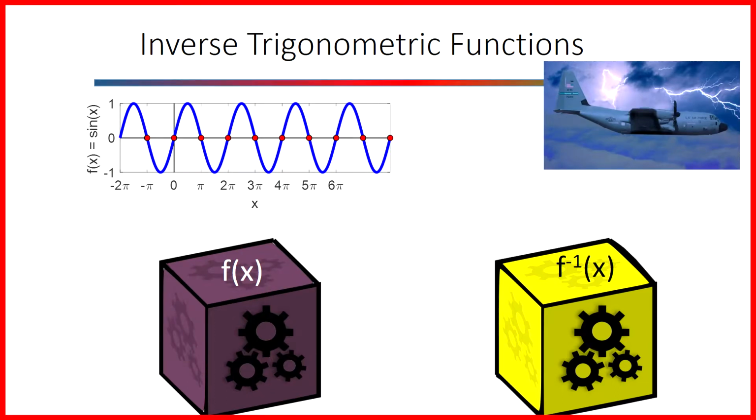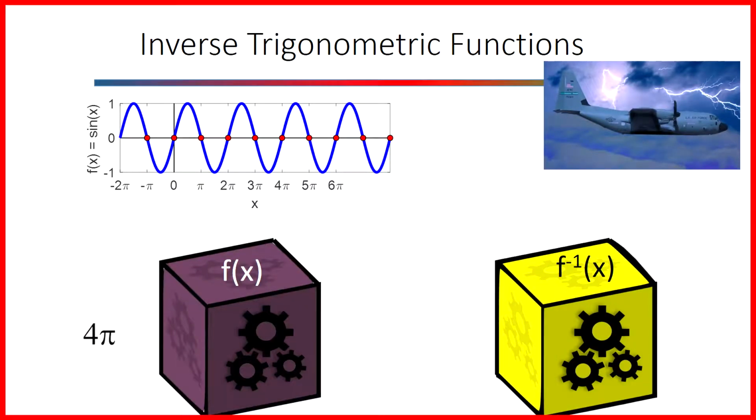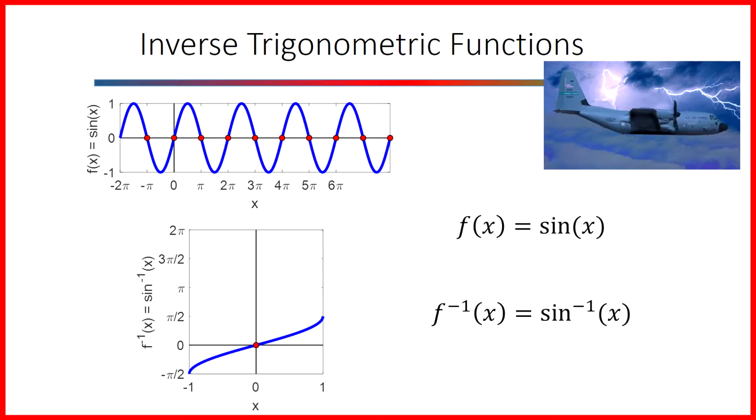So let's talk about how this actually works in practice. There are well-defined functions for the inverse trigonometric functions that are available in most calculators. The inverse trigonometric function is usually written on calculators or computers as sine to the negative 1 of x, as shown here. If you plug this into your calculator, it'll probably give you these values. This is really pulling out the portion of the sine function from negative pi over 2 to pi over 2, and giving us the inverse of that portion of the function only. But of course, we're really interested in all the possible answers.